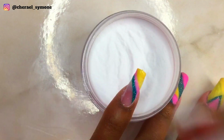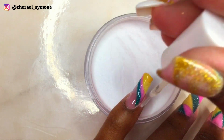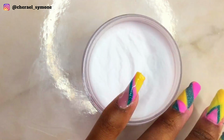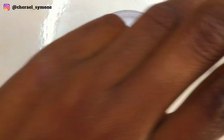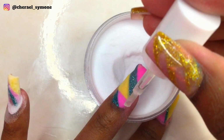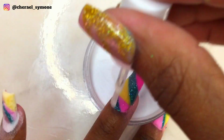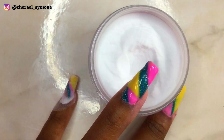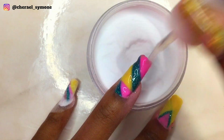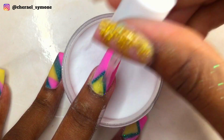Then I encapsulated the nails. I did 2 layers, but I only showed 1. So I showed myself encapsulating the pinky and the ring finger from the previous design, and y'all could still see the old design on my middle finger right there. It looked good, it's just that the blue was bleeding a lot on the yellow.